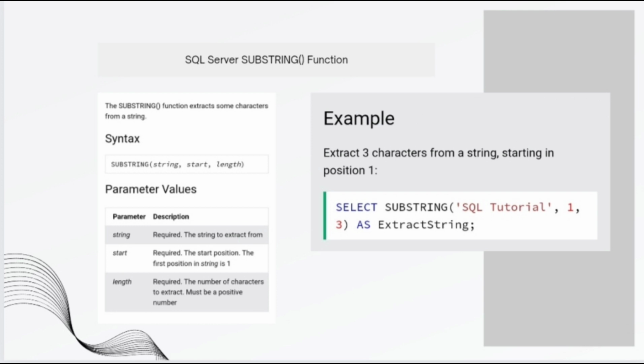And last but not least is length. It's required. The number of characters to extract must be a positive number. So the length is only positive. Our example syntax is SELECT SUBSTRING('SQL Tutorial', 1, 3) AS ExtractString.